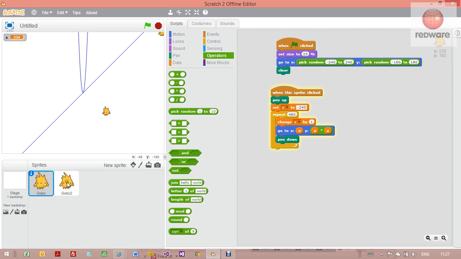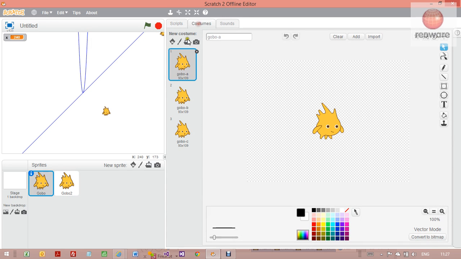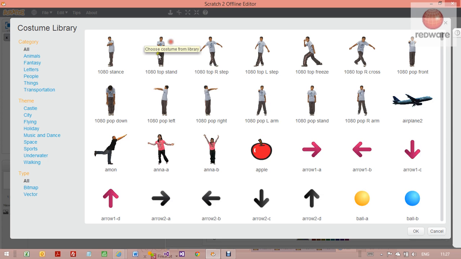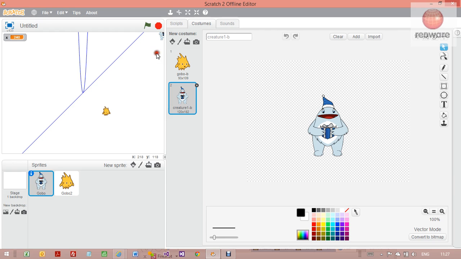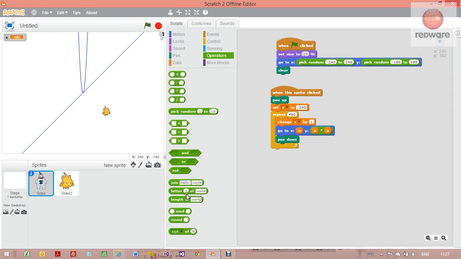So now let's do a cube graph. We're going to duplicate him like this, and change the costumes. So let's go and change the costume for this guy. Bring in another costume from the fantasy. He can be the cube. And all we've got to do is change this line here where we've got y equals x squared, and make it y equals x cubed. There we go. And let's draw him. So that's drawing y equals x cubed.